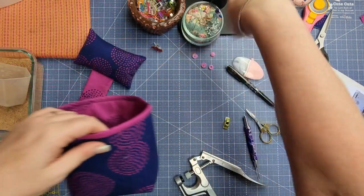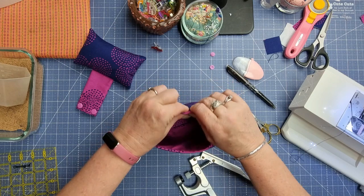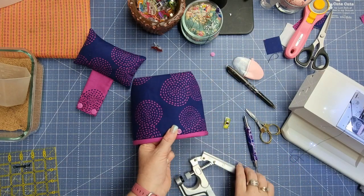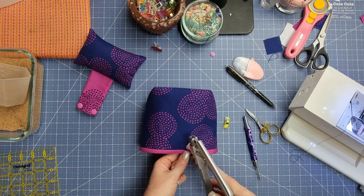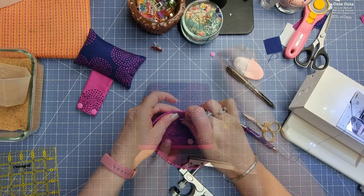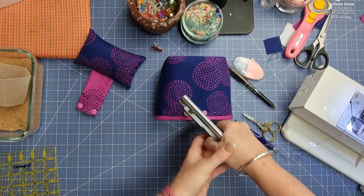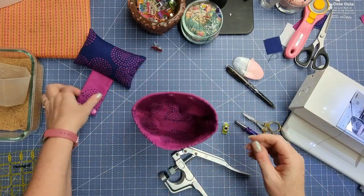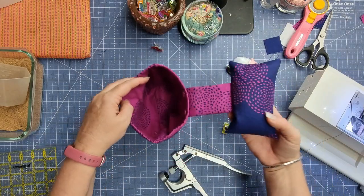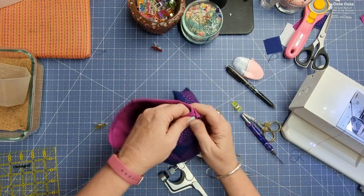Set the pin cushion snaps aside. For the basket, put the disc part through from the inside — so it goes on the inside of the basket. Pop the remaining female part on, line it up, and give it a gentle squeeze. Do the same with the last one. Don't squeeze too hard or you'll break it. Then all we need to do is attach them — they just snap on like so. There we go — our little pin cushion and catch-all is ready! It just hangs there, and to take it off you just pop it off to empty your basket, then it snaps back on.